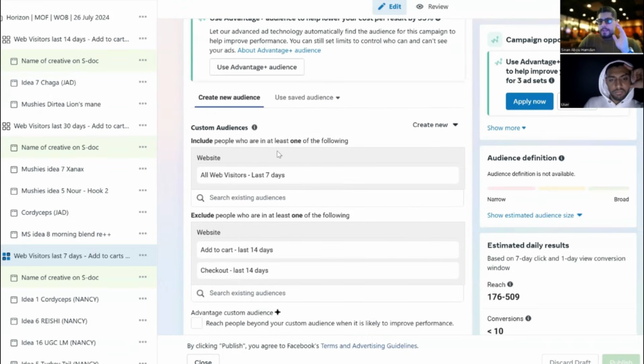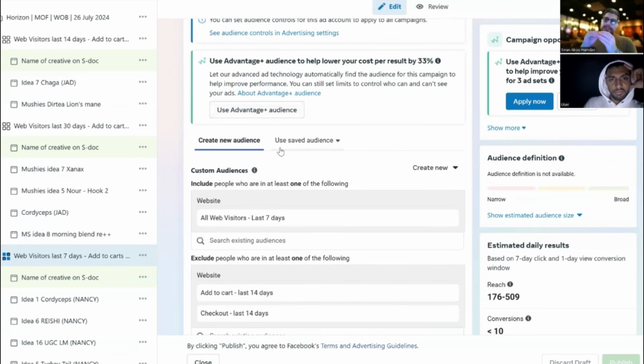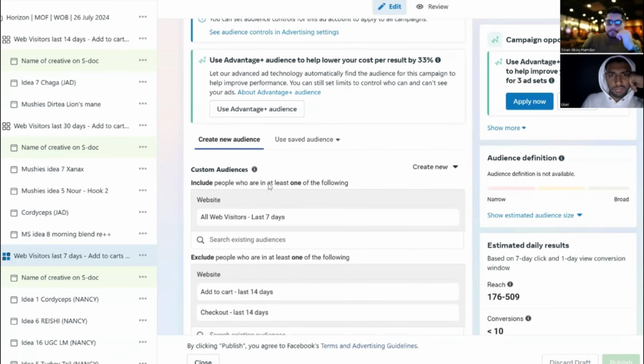The aim here is what? The aim here is to re-engage. So the first phase was the prospecting phase. The second phase is the re-engagement phase. The aim here is to re-engage the audience that went into the website, that was interested enough to go and check the website, but didn't take action. So if 30,000 people entered your website and 1,000 added to cart, you have 29,000 interested people that didn't buy. They should buy. So that's how you make them buy.